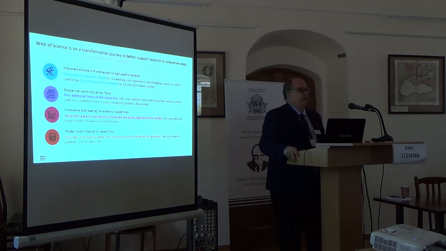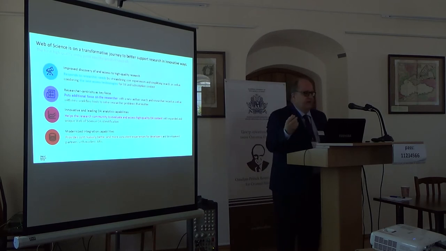So the Web of Science is moving forward quickly. We're transforming the Web of Science to improve discovery and access of the high quality content. We're developing things for researchers to help them along their quest for research, because it is a path they have to follow, and we're giving them new tools to make it easier. And we've integrated OA, open access, into the platform, because we don't want you to have barriers. We know that researchers want to get the paper, the full text, and we've integrated that into the platform. And we have also developed new ways of taking the data out of the Web of Science using modern APIs. APIs are simply a way to come in through the back door of the Web of Science and take larger amounts of data.